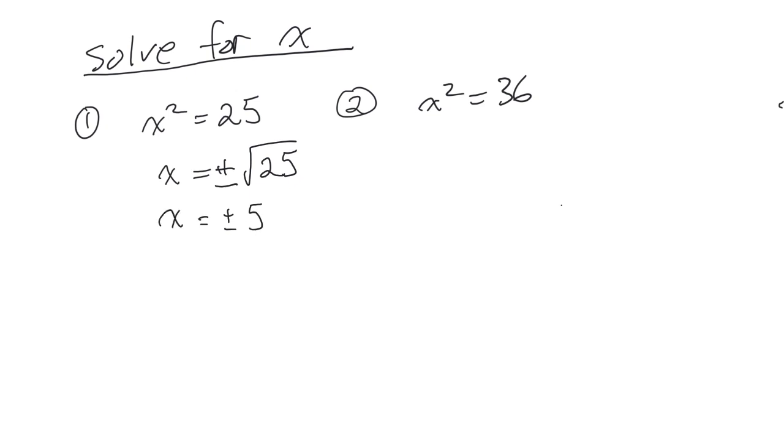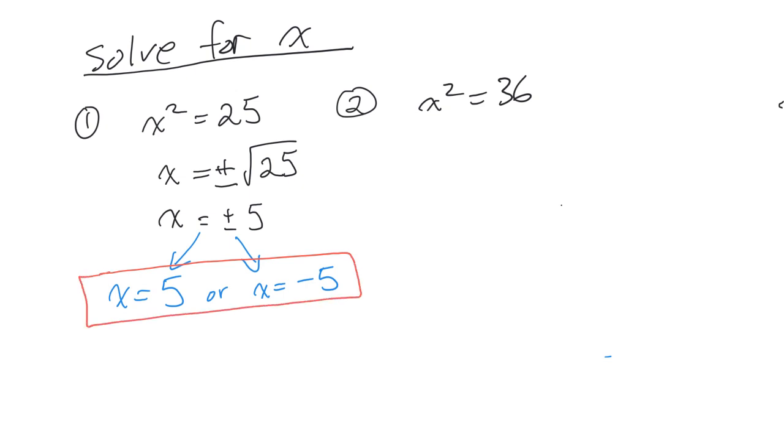So x is plus or minus 5, which means that the solution can be broken down into 2 parts. So x is equal to 5, which is the plus part, or x is equal to minus 5. So literally we have 2 solutions. So our solutions are x equals 5 and x is negative 5. So now pause the video and do the second problem on your own, and then I'll show you my solution.